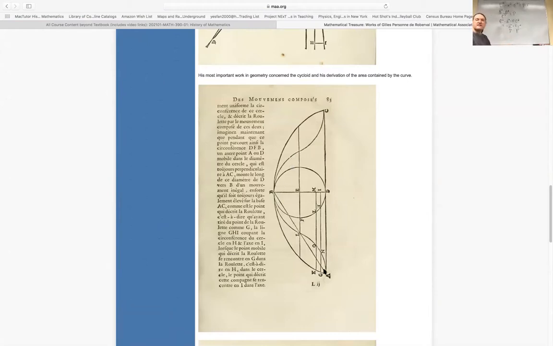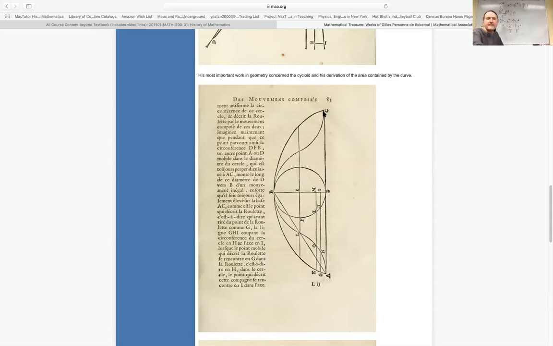The cycloid is the path that a point on a circle moves as the circle rolls along a line. So here we have a circle. If we roll this circle along this line, the point comes down because that's what happens when you roll things. And if you roll it this way, the point goes this way. So this middle curve is the cycloid. I would hope you would have seen that in your calculus classes somewhere, but if you haven't, there it is. So Roberval finds the area under that curve.